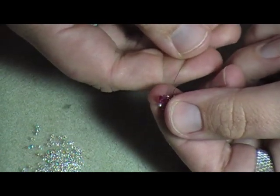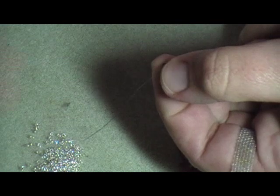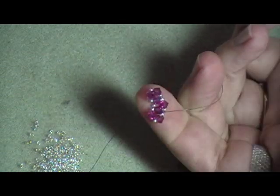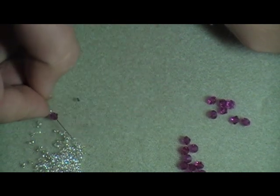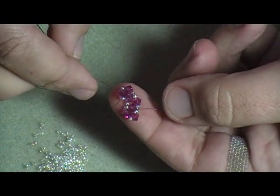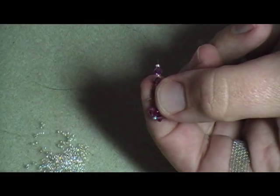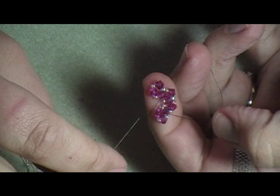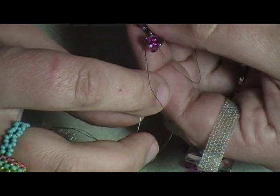I'm going to go through the seed bead, the crystal and the seed bead, and then come through the crystal, going towards the center. I'm going to add our next segment of beads, which is a seed bead, crystal, seed bead, crystal, seed bead. My thread's coming out towards the center here, so I'm going to go right through the crystal, going towards the center, so that the thread will be coming out the same exact way. To get into position for the next circle, I want to be coming out here, so I will go through the seed bead and the crystal.